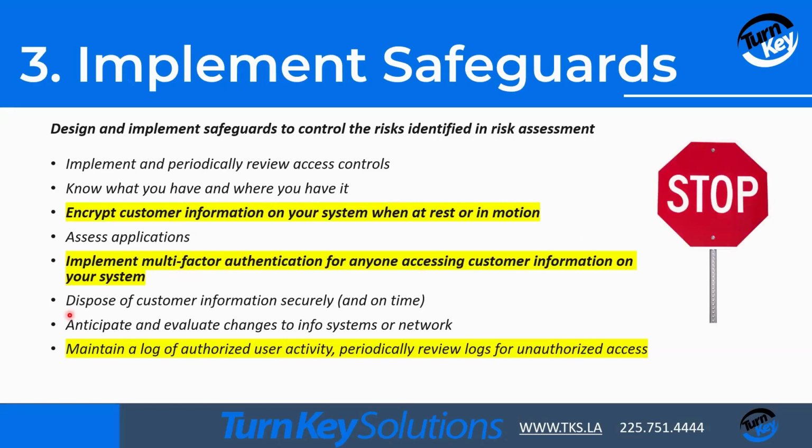Third, specific safeguards are recommended or required. Step 3, or control 3 of the Safeguard Rule, is based on the risk assessment: put into place safeguards to control those risks. Now, they specify multiple steps, like implement periodic review of your access controls. So whatever we're going to put into place, let's start with the awareness that we're going to go check it on a regular basis. Know what you have and where you have it. Again, that's back to that inventory.